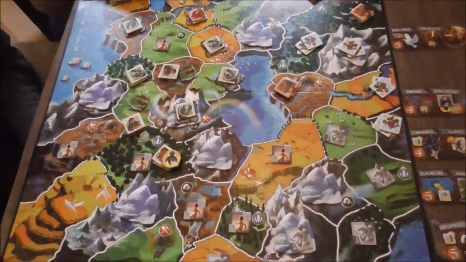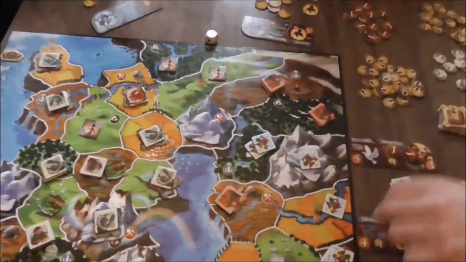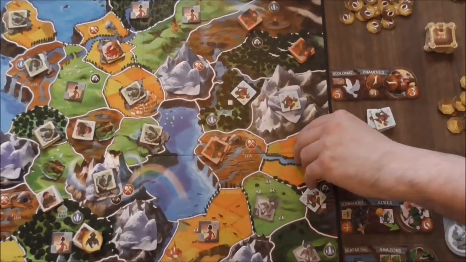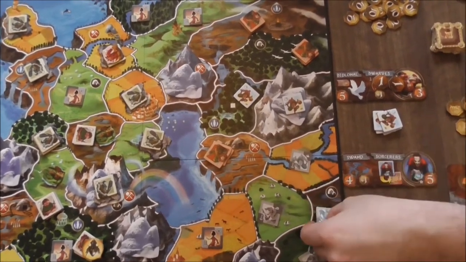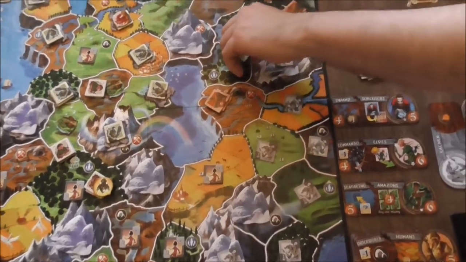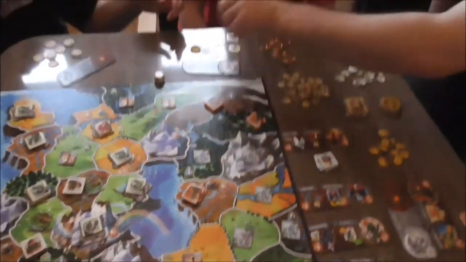Mm-hmm. I'm going into decline. As I suspected. Dastardly plan. So these go off, and they get flipped to their exciting black and white versions. And I gain 4 tokens, don't I? Tokens. Yeah, get it right.